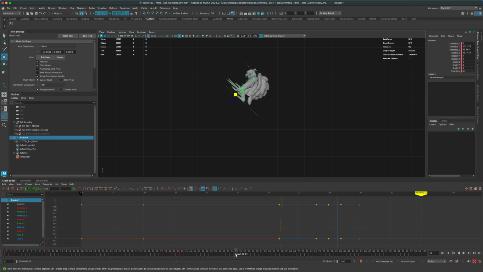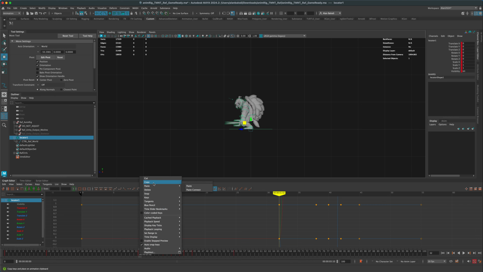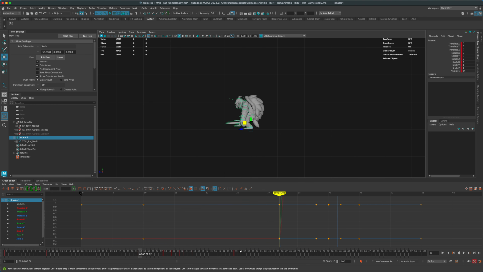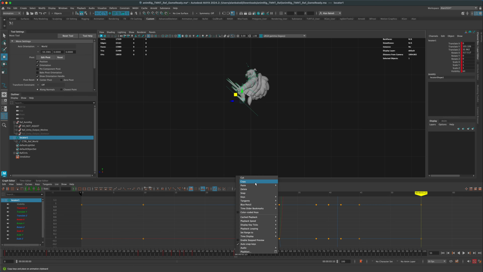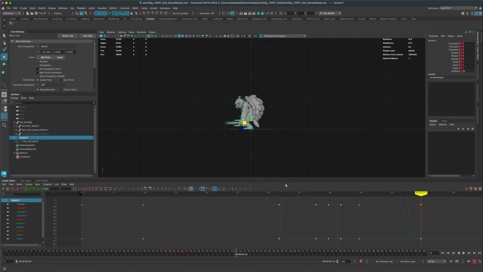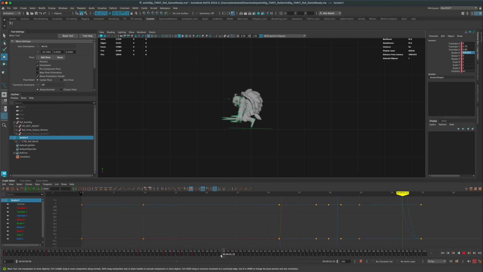So I'm gonna press S, and then I'm gonna go to 32. I'm gonna copy my locator from 32. I'm gonna put it on 55. I'm gonna paste it. But now I need to flip my rotation on X to be 360. So I'm going to actually type in 360. And the reason I need to say 360 is because this way, this entire time he's flipping around, right? So I want to make sure he kind of continues to flip, right?